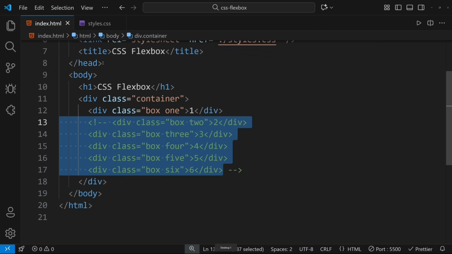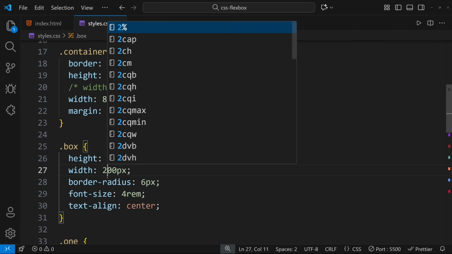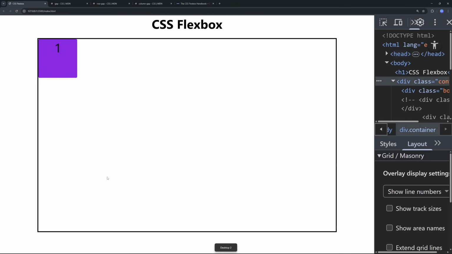Also, I'll add the width of 200 pixels. If I do that, now we have this element. Now we want to center this element horizontally and vertically perfectly inside of the flex container, which is the black bordered box. So how can we do that?